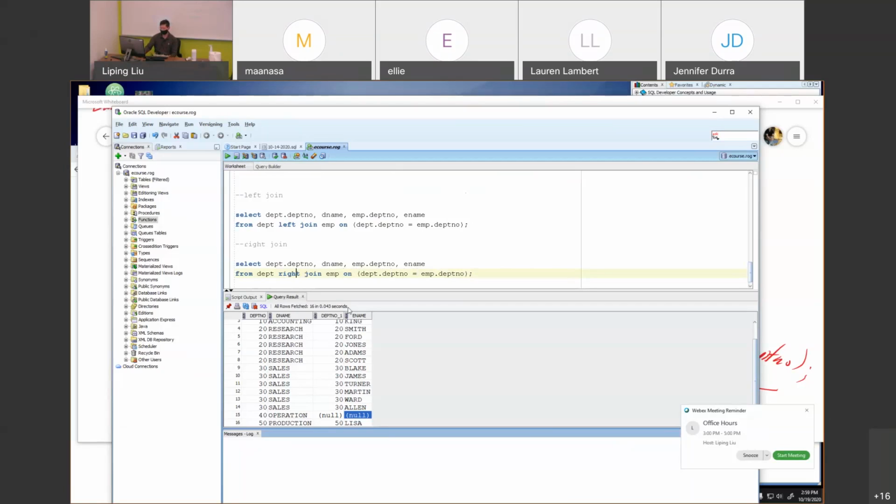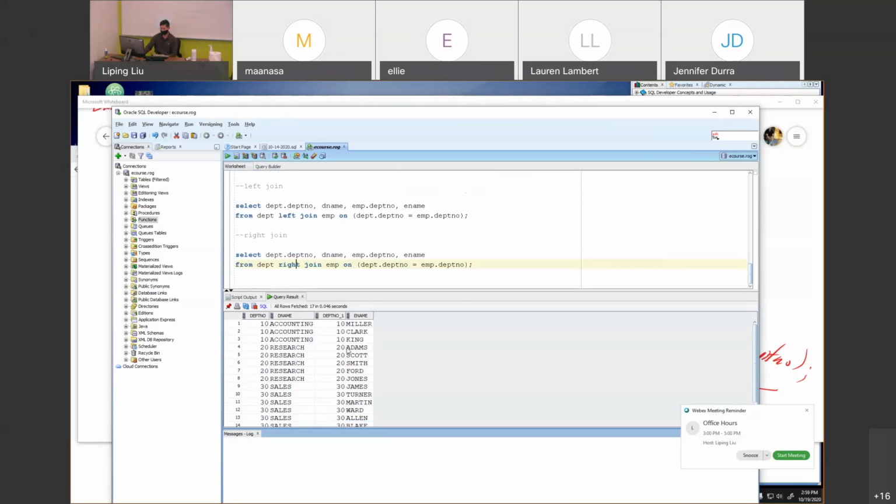Now just imagine that all employees, including the employee number and the employee name, will be listed. We do have Lisa, two Lisas. They do not have matching departments. Lisa does not belong to any department. So in that case, the right join will just get information about Lisa. However, the employee does not have a corresponding department, so that department information will be missing.